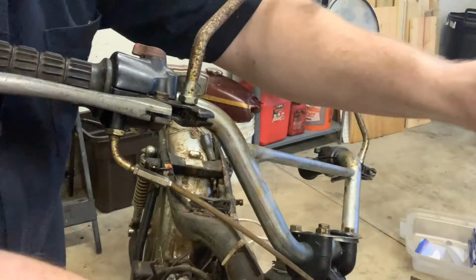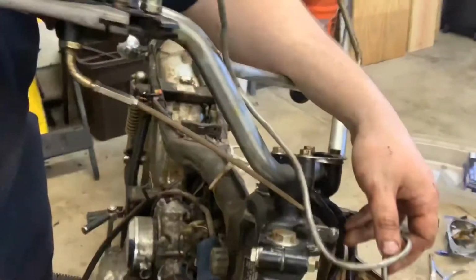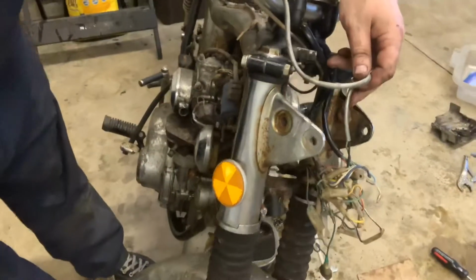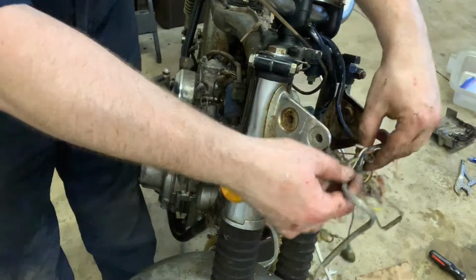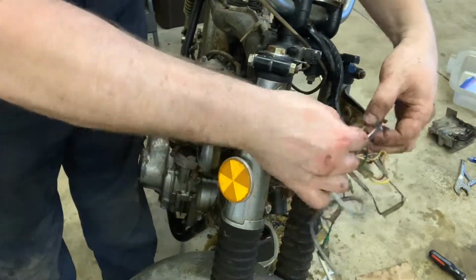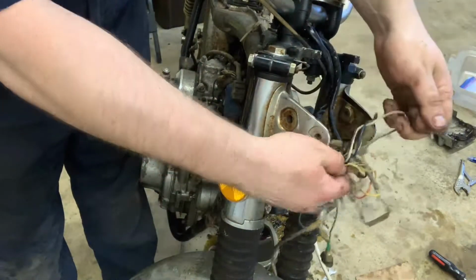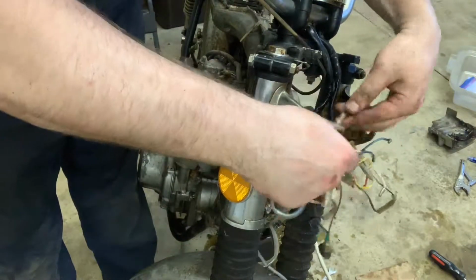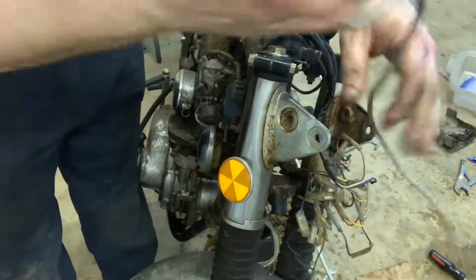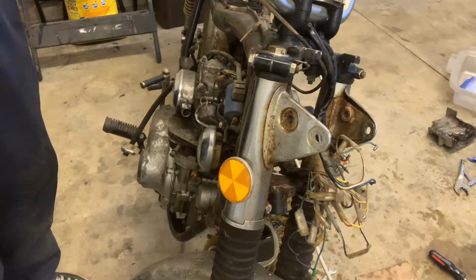Pull that through the harness. And then what we'll do is we'll go back down here into here. I'm getting a little bit better at this tripod stuff. We're just going to follow this in the wiring harness. And that's going to connect into a couple spots. There's a green. So I'm going to follow the green, or green and yellow. And then we're going to pull the black. And black is power. Boom. So there's the front brake light switch on the CL350. So we got that out too.